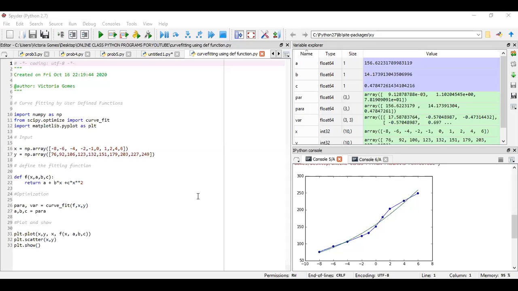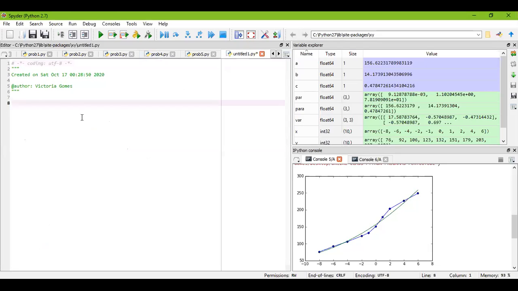Welcome back, students. So we have just seen this plot in our previous class, and now we will do some more defined functions. Okay, let us take a new tab and define an entirely new function and see how the curve turns out to be.